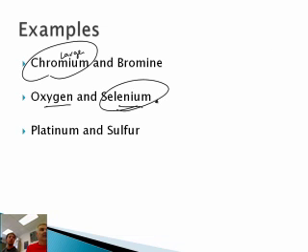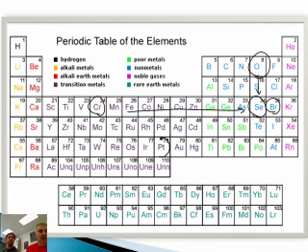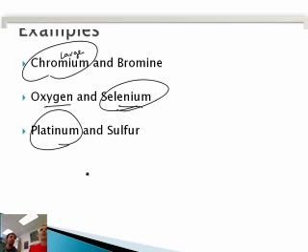And then platinum and sulfur. Platinum is here, and sulfur is here. Now, that's kind of a weird one. Because as you go across, they get smaller. As you go down, they get larger. Well, actually, we're going to the right, it gets smaller, and up they also get smaller, so sulfur is obviously smaller. So platinum is our bigger one. Yeah. So we should do one more, Mr. Sims. We should do some ions.